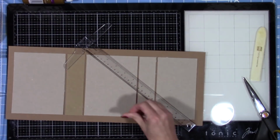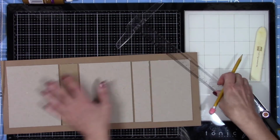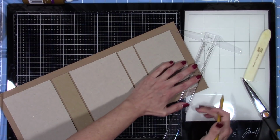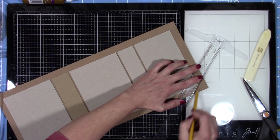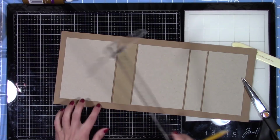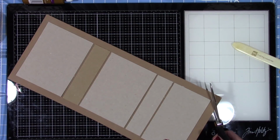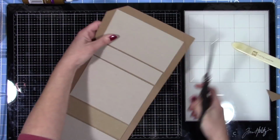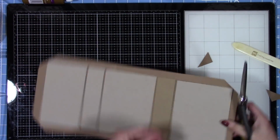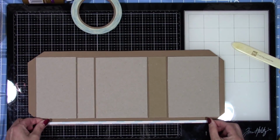Now each one of your corners you're going to want to cut off. So I just used my little ruler and made a straight line. It doesn't have to be perfect because I'm going to show you how to fix it if it's not. I always do my books this way because I'm too lazy to do those funky corners that people do. And so this is a way. I cover everything in layers. If you know me and you watch my videos, I love layers. So since I cover everything in layers, I'm not that picky about certain things because you're not going to see it anyways.